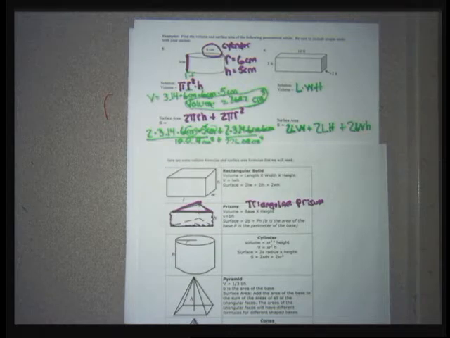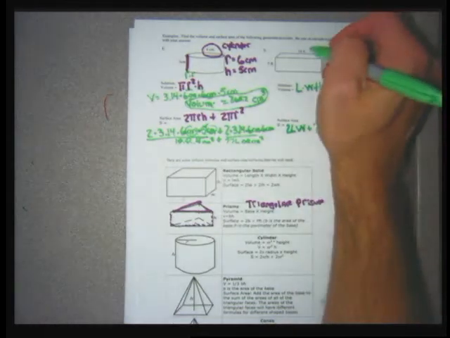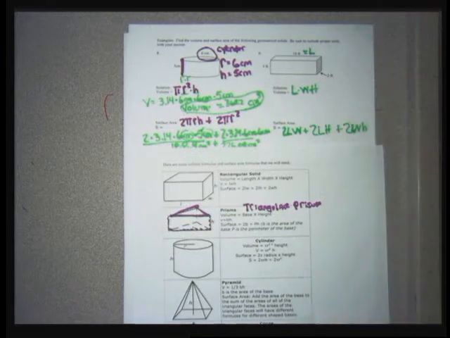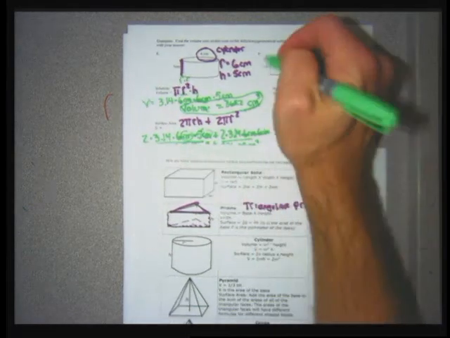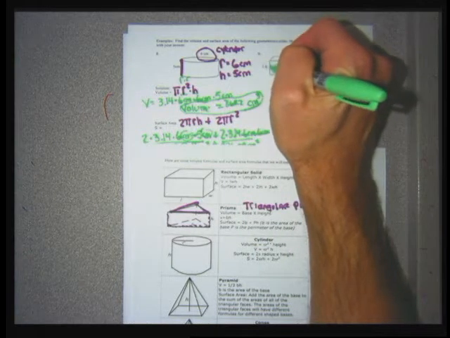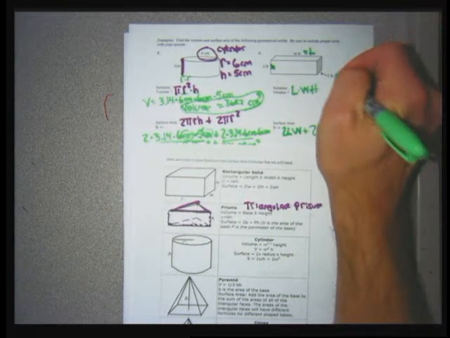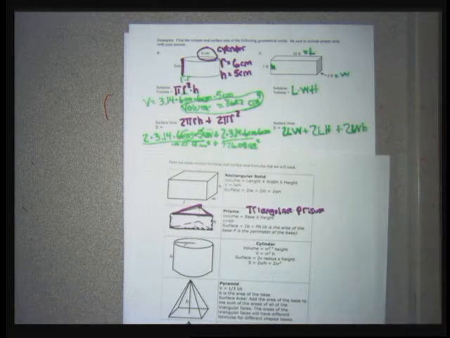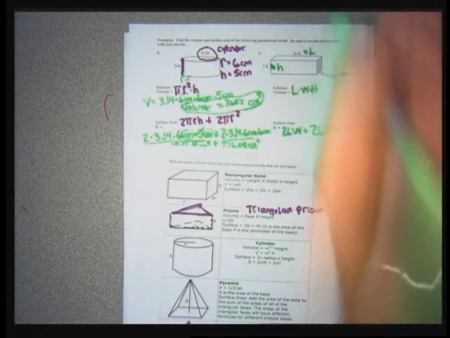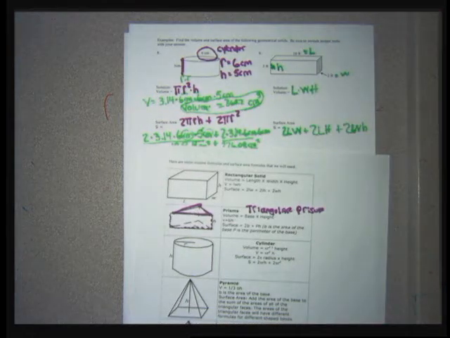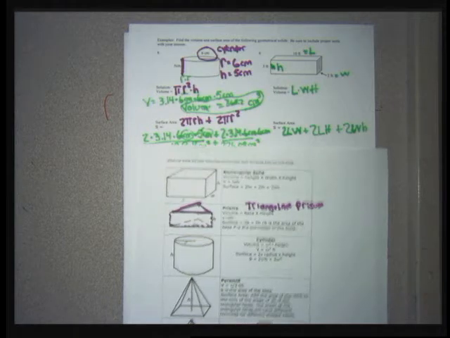Generally, the longest dimension we make the length. So I'm going to call this 10 feet the length. And then as I look at the picture that's given, this 3 feet looks more like the height because it's going up, and that by default makes this 2 feet the width. So when I go to find my values for volume and surface area, I'm using 3 for the height, 10 for the length, and 2 for the width. If you switch the W and the H, your answers will be the same number.